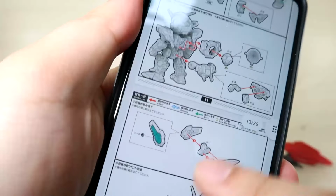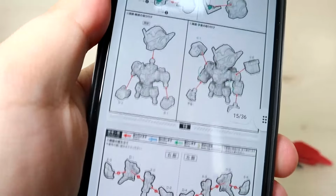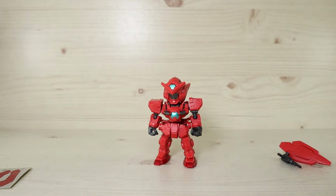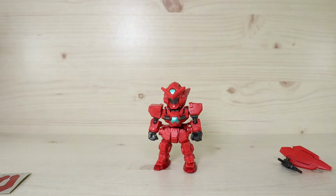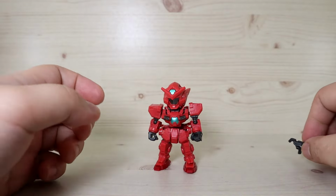Now, this includes the entire line of Volume 5. So make sure you scroll down to the ones that you need and then start assembling. So that's pretty handy. I guess they were trying to reduce waste or something like that, because I do know Japan is slightly sensitive on that issue as far as I know.